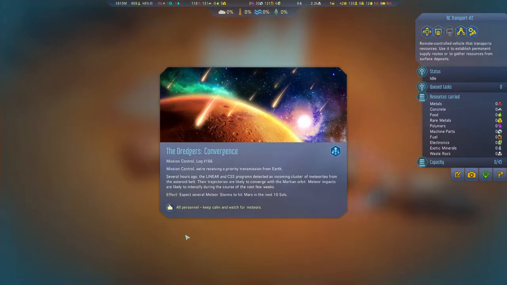We're receiving a priority transmission from Earth. Okay, what is this? Alright. Looks like the game is forcing me to do this so I can't actually finish today's episode, which is a longer one, to be fair. So I guess we'll get into this tomorrow or whenever I upload the next video.